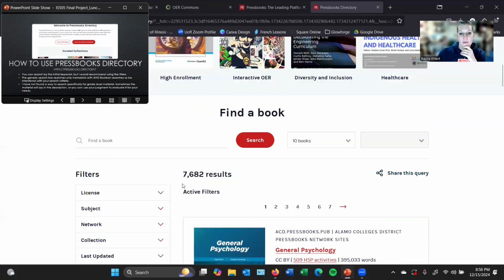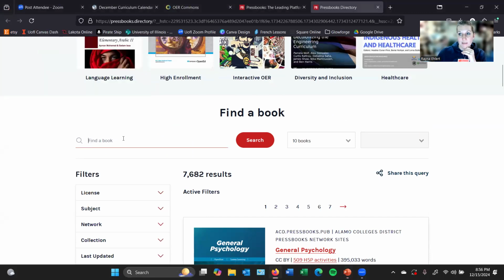So this is where the search function gets a little crazy. This search here, it's a metadata search. So it's going to search author, title, publisher. It's going to search that specific metadata content and the implicit Boolean operator and. So if you use more than one word, like open education, it's going to search open and education.